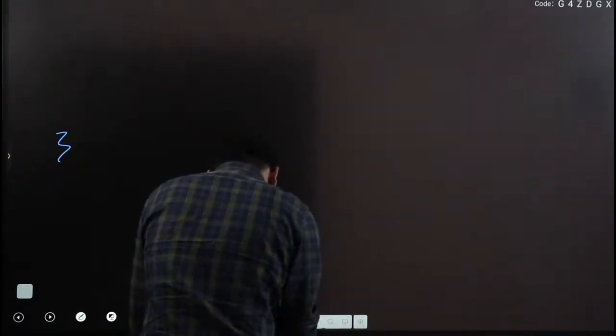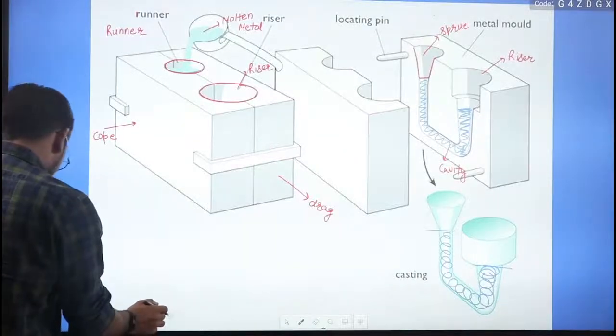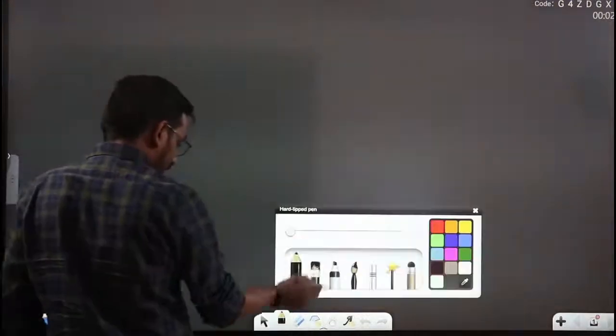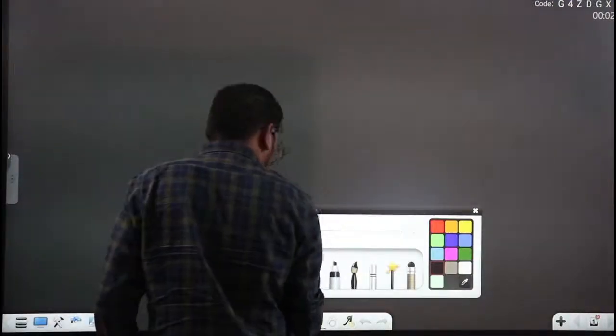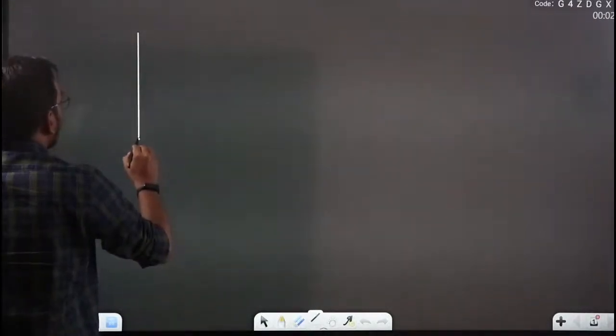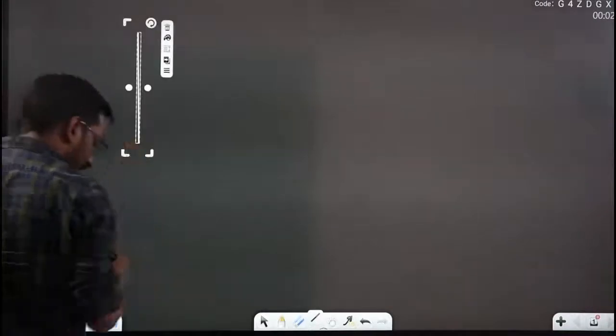After remembering this diagram, you will be able to understand it better. I'll draw a diagram of casting so that you can visualize how the casting looks, and what the various elements in the casting are, right? Let us draw a diagram.